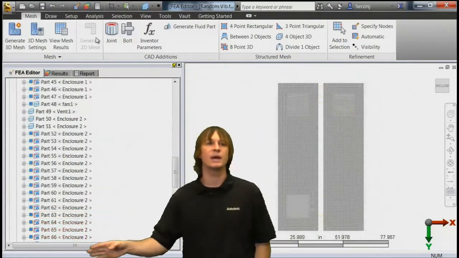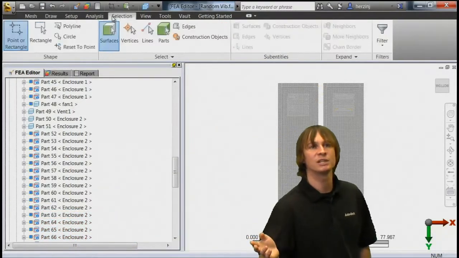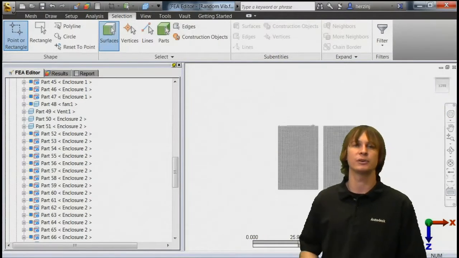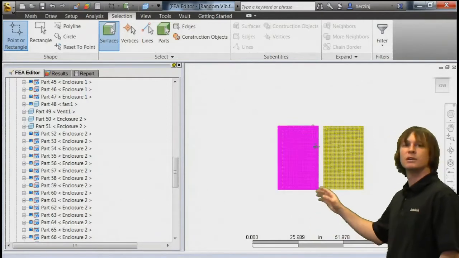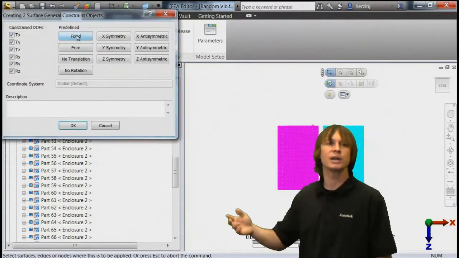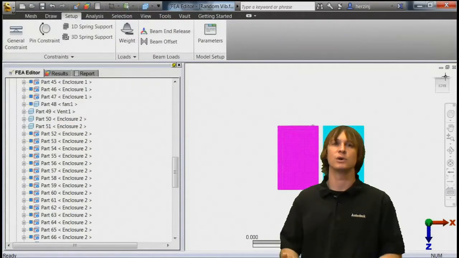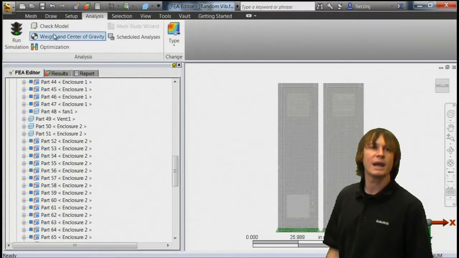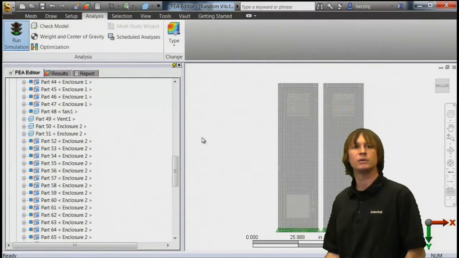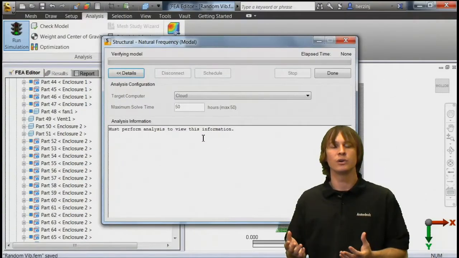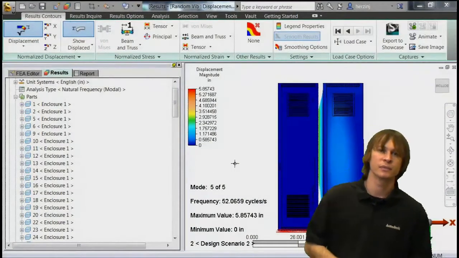We're going to just skip ahead and have finished defining the materials for all of these parts. And now we can define some boundary conditions. We're going to just flip the parts over and grab the bottoms there and choose General Constraint and choose Fixed. So we're acting as though these are tied down to the floor somehow. And now we can choose to analyze the model. We can press Analyze, and the model will be sent to the cloud where it will give you your results, and then it will be sent back to you.